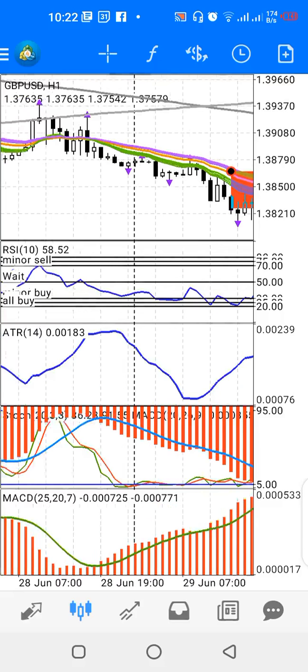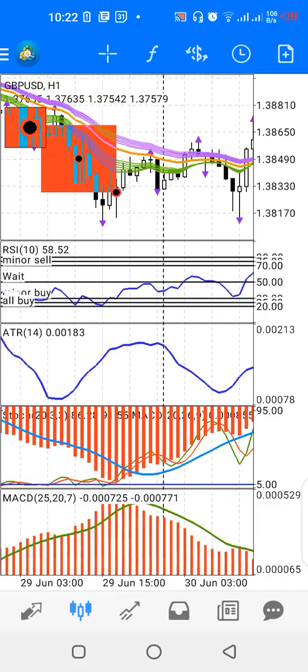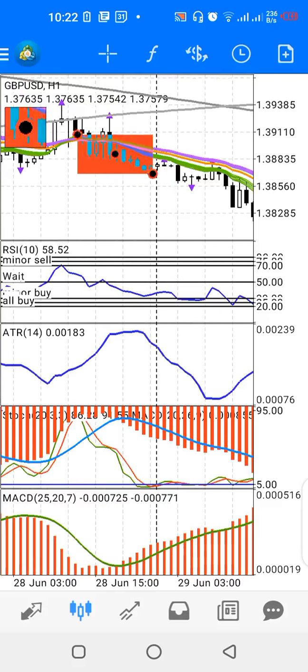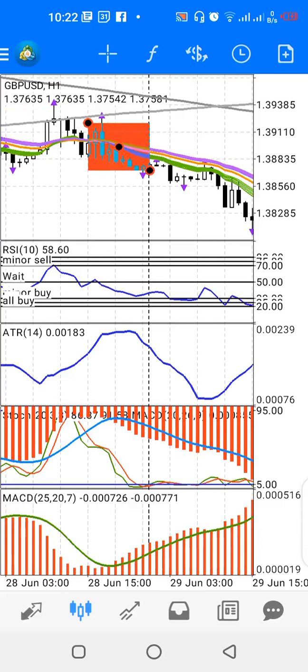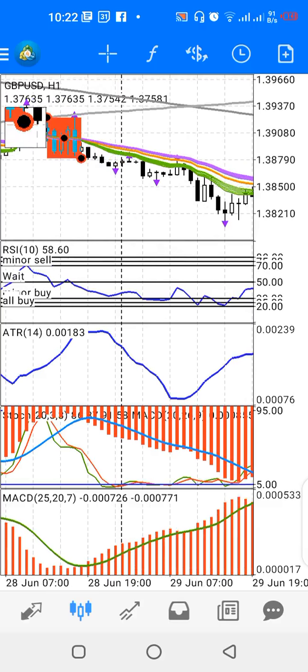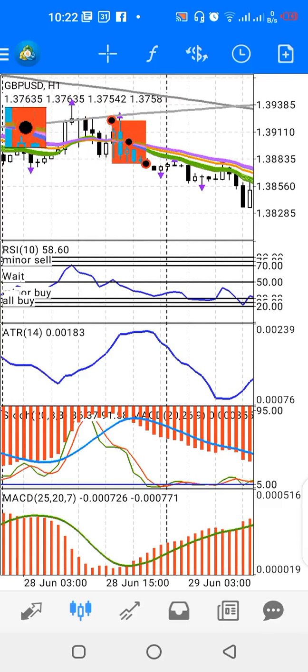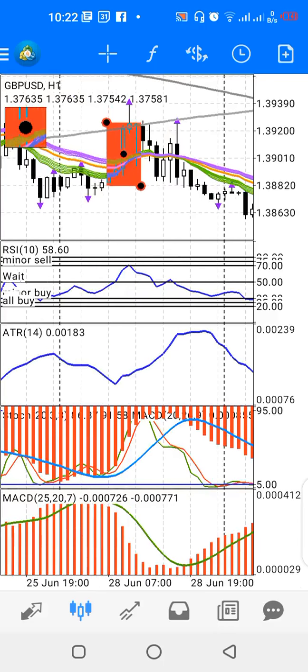Don't forget, when you want a signal, you look for a sudden drop in price below the belt. What do I mean by the belt? The collection of the moving averages: the purple moving averages, the orange moving average, and the green moving averages. If price suddenly drops below the moving average band, then you have your sell signal. But if price suddenly spikes above the band, you have your buy signal.